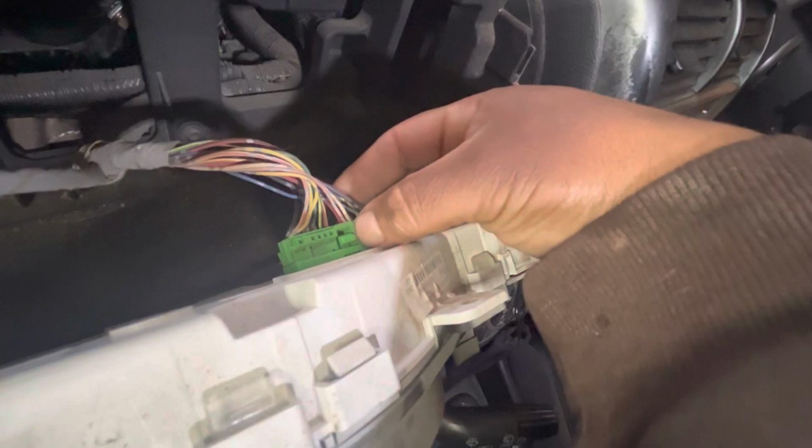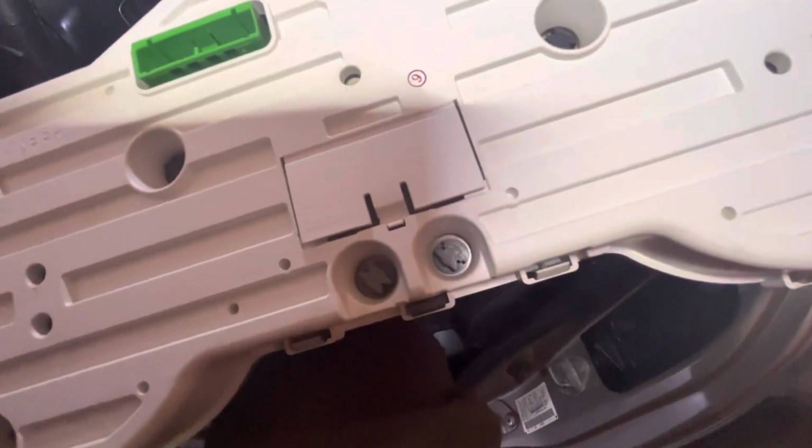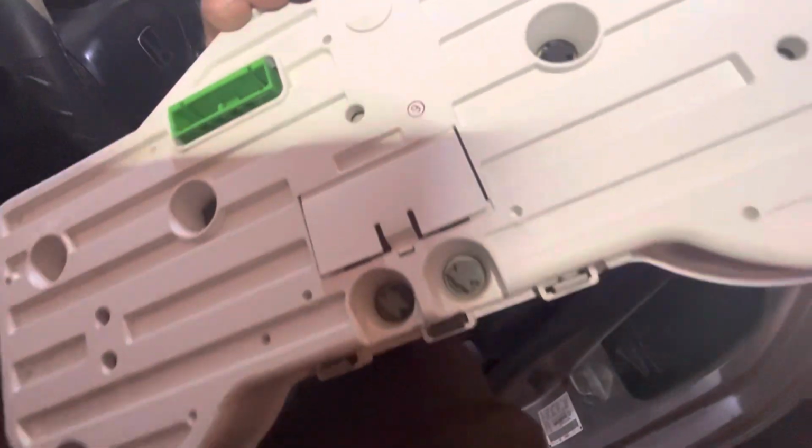Let's see if I can show you. Right there. Push. Down a little harder. There you go. Now you pull it out. This is the cluster. The light bulbs are right there. All right, I'll show you right now how to replace them. Let me just set it up on a little table.